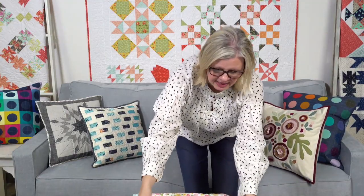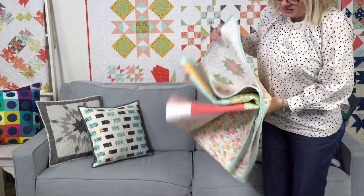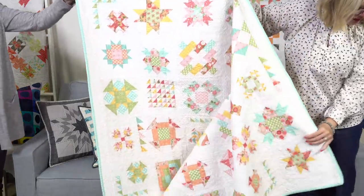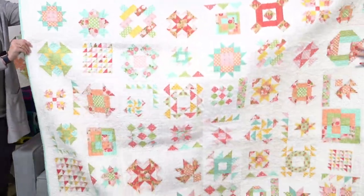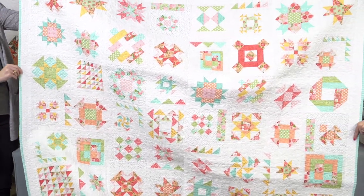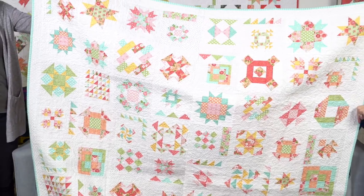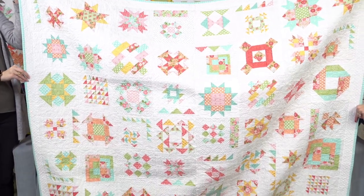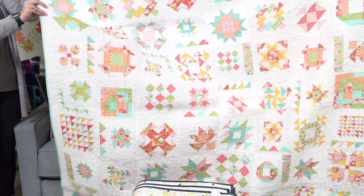And so this one I made. Mike quilted this from my long arm. So I made this, I don't know, it's been quite a while since I made it. And this was a challenging quilt because it's a lot of small pieces. But it's really pretty, and I'm excited to take it home.